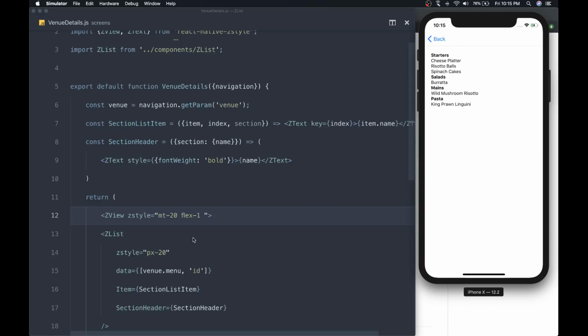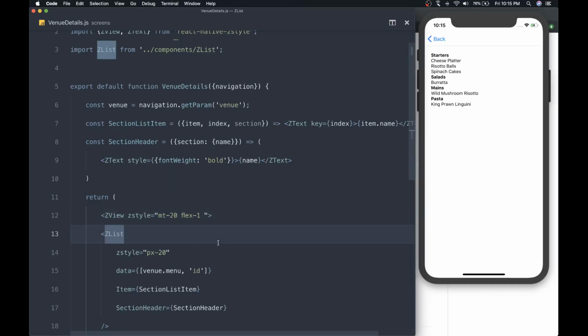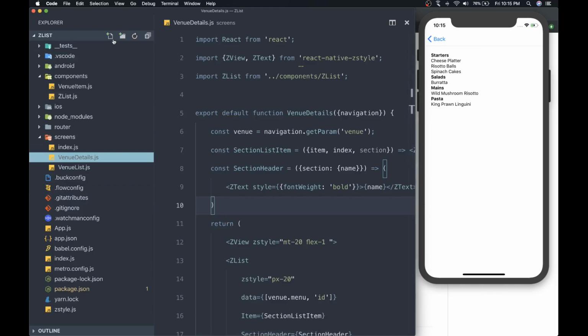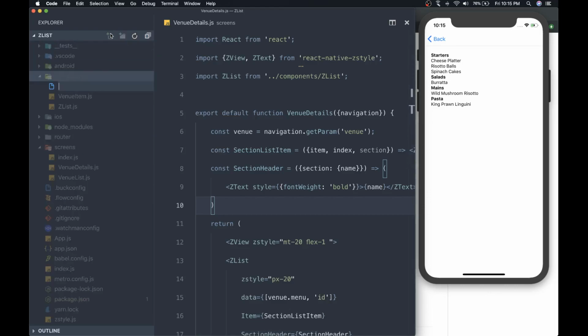So this is perfect. Now I'm going to extract these two components of the header and the section list item into my components folder. So I will have my venue section, because it will be specific to a section. So section item.